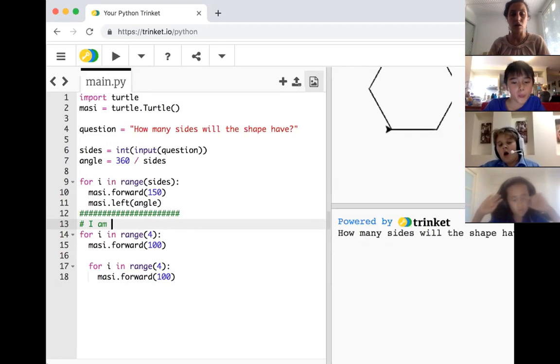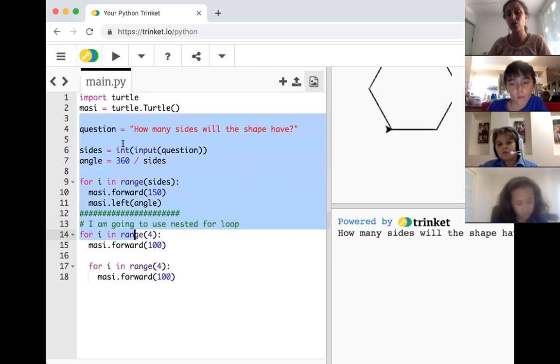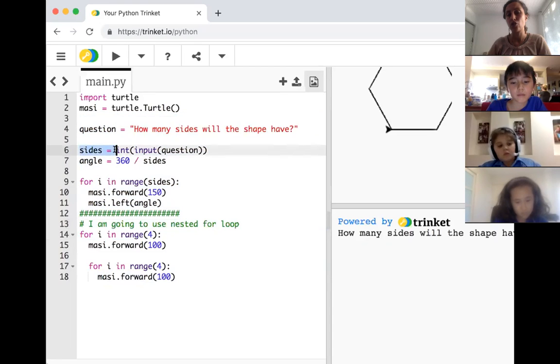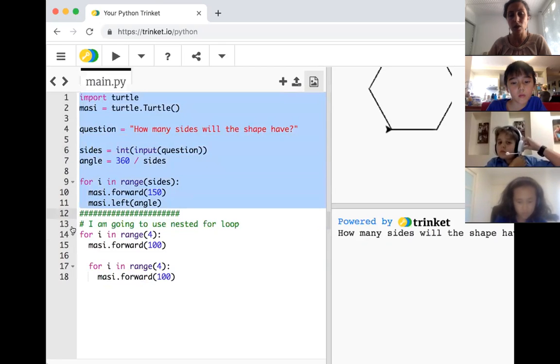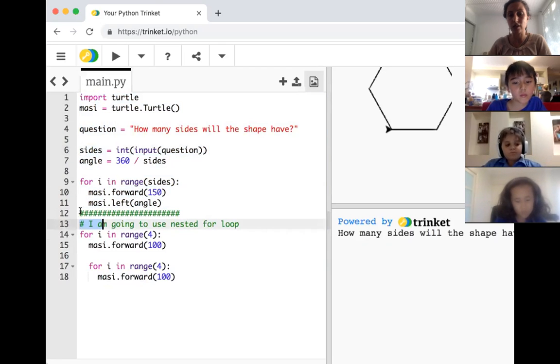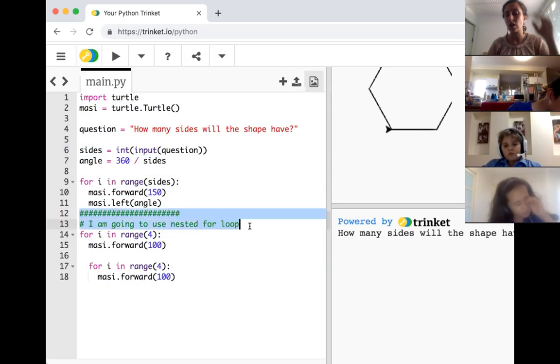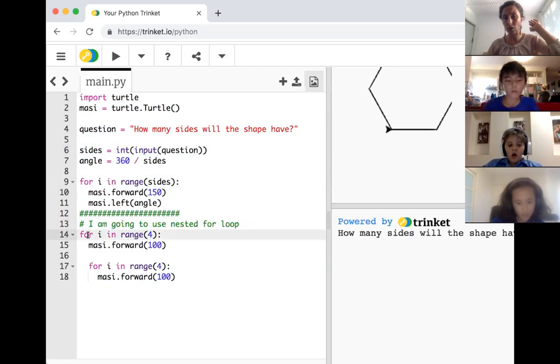So I say I'm going to use nested for loop. When Python runs each line from the top to the bottom and goes through this hashtag, it just doesn't care about it. It doesn't execute it and goes through the other codes.